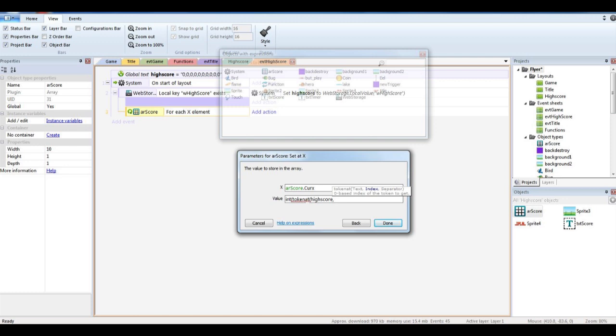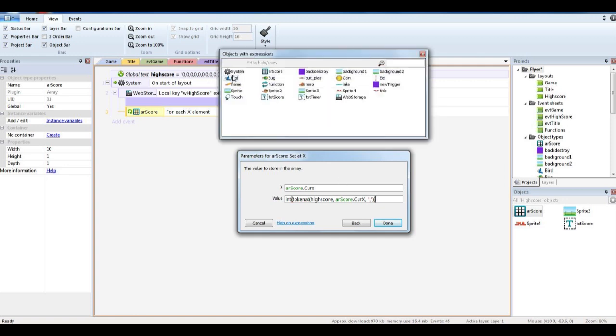Then it's going to ask for our index, which again is arscore.currentX. And then it's going to ask for our separator, which in this case is a comma. We're using a comma to separate our zeros.